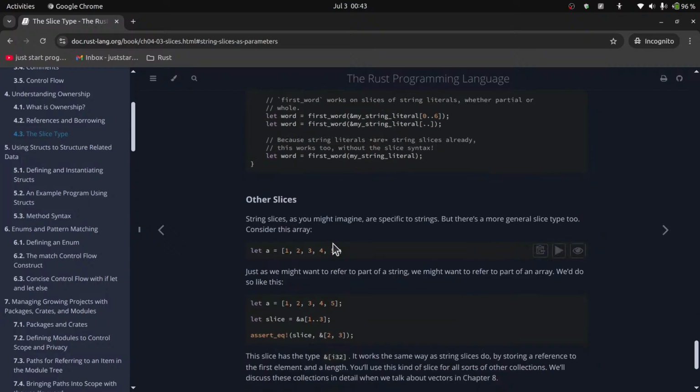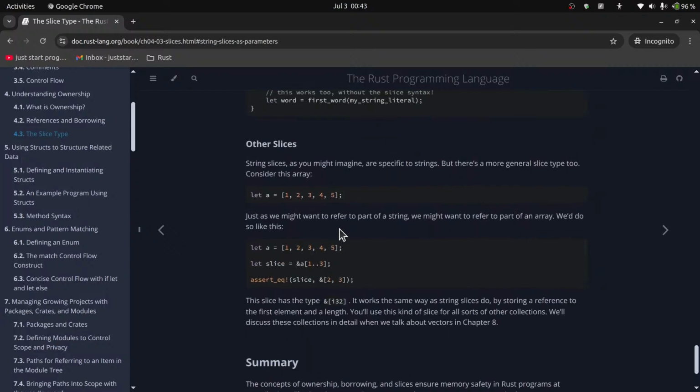Other slices. Oh, we're almost done. String slices, as you might imagine, are specific to strings, but there's a more general slice type too. Consider this array. Just as we might want to refer to part of a string, we might want to refer to part of an array.